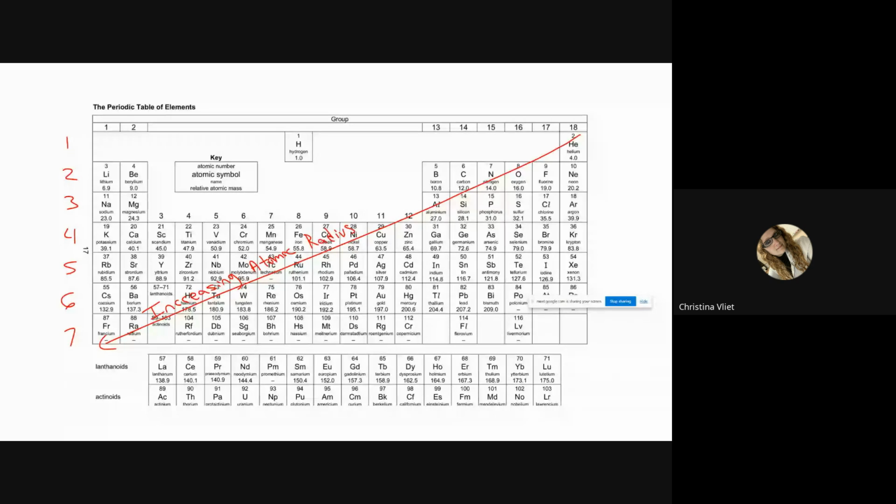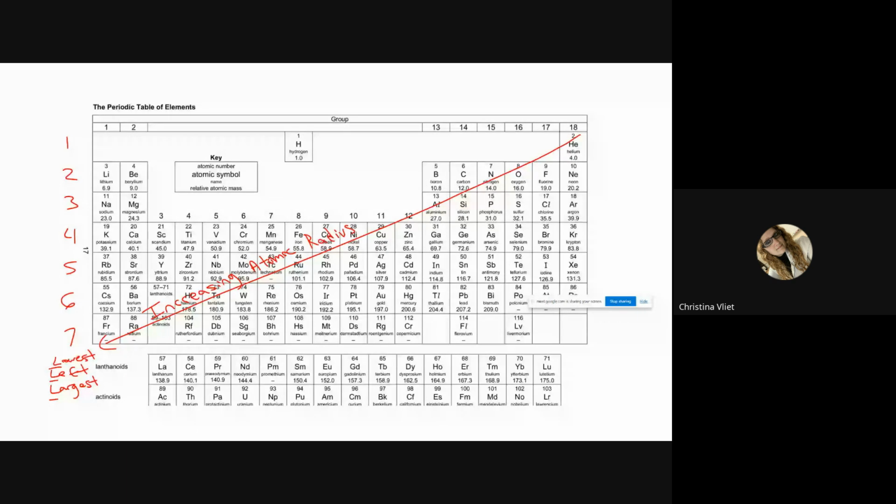Increasing atomic radius. And another way to memorize this came to me from another teacher. I was attending a meeting with a bunch of chemistry teachers, and somebody brought this up and it stuck with me, so I like to share it. They call it the lower left-hand rule. The lowest element on the left is always the largest, triple L's. Lowest, left, largest. If you look for the lowest element and you look for the left, that will be the largest in size.